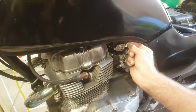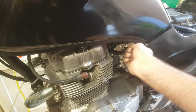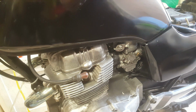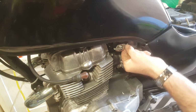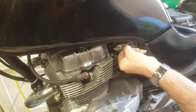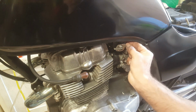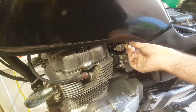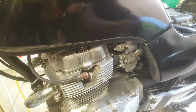Now I'm going to need some fresh fuel line. Let's get that bit off. Get some fresh fuel line to go from there to there, but I've also got a fuel filter I'd like to put in place because I've not used this tank for a while and I'm sure there's going to be something in the bottom of it I don't want. Now let's get that off, get some line.